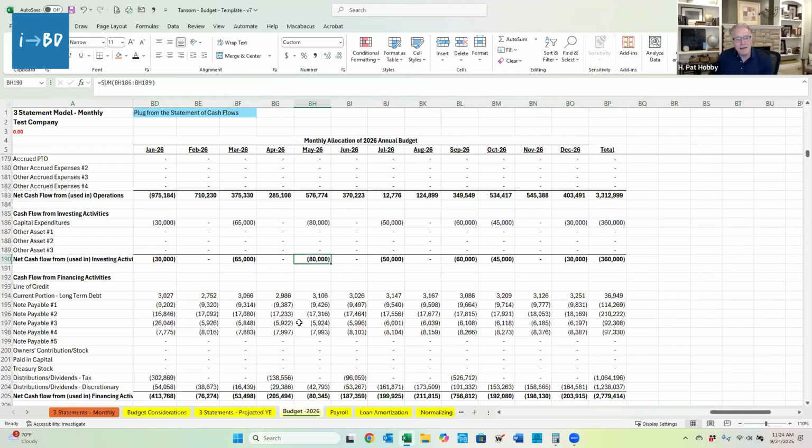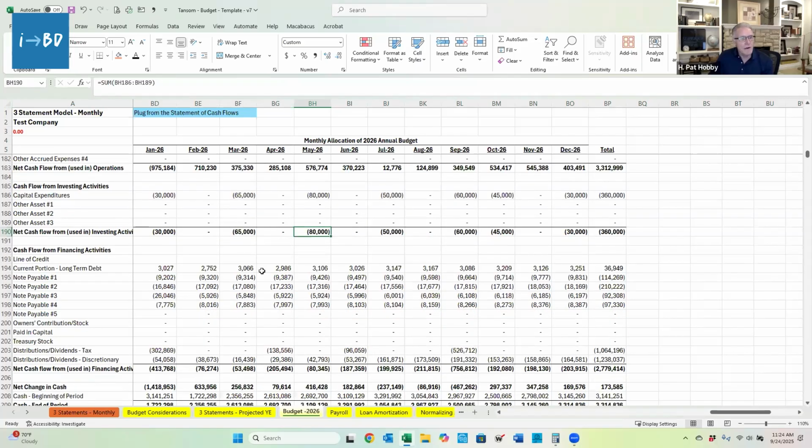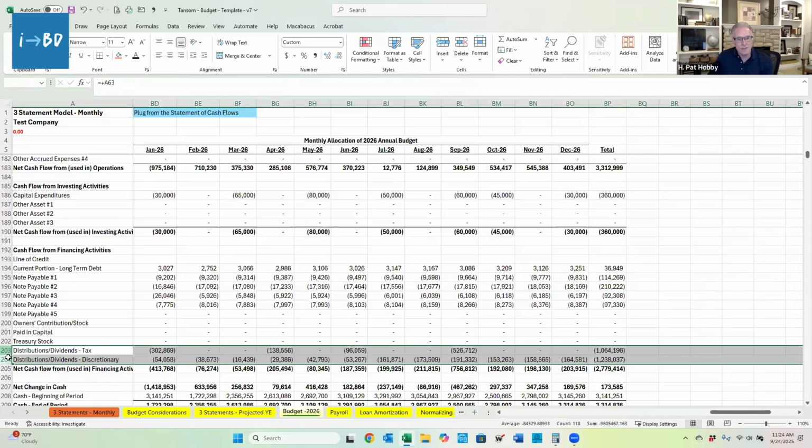And when you see this, this part here is from finance. You've got to pay your debt down, and then you have distributions for tax and discretionary, and you can plug in, we'll come back to that. You can plug in, I want to get X amount as a distribution, 30K a month in distributions after taxes. You could literally just key them in here. I did 40%, just as a way to do it. You can either do a percentage or you can say, I want 30,000 a month.